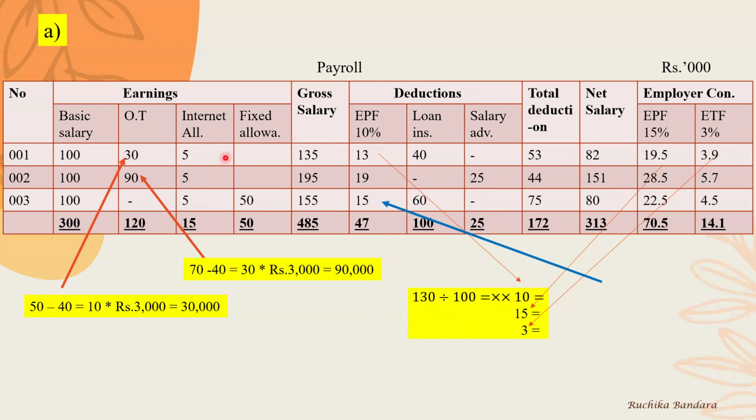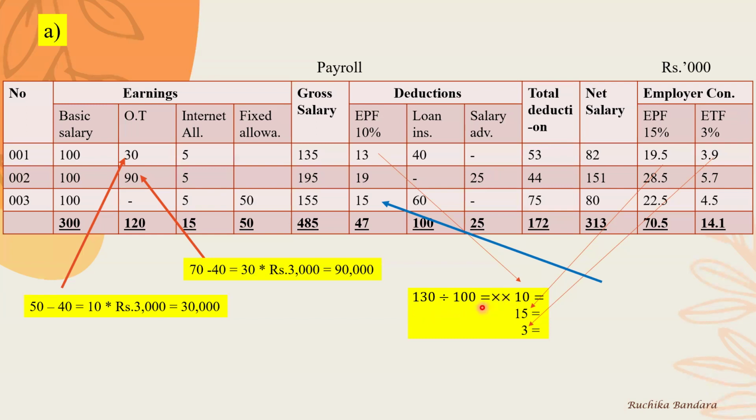Except internet allowance. Since you are using the normal calculator, not a scientific calculator, this is the easiest method that you can get these 3 answers at a stretch. So the percentage is 100. Get the addition here, 130. Press the division sign. 100 is a percentage. The total of percentage is 100. Equal sign. Press the multiplication sign 2 times.